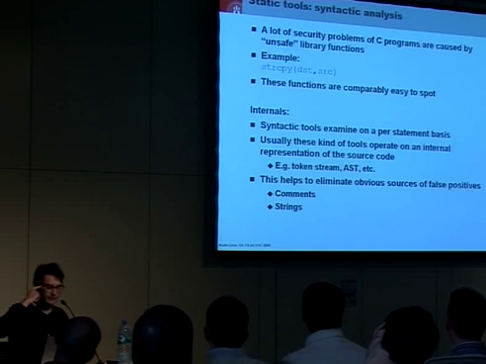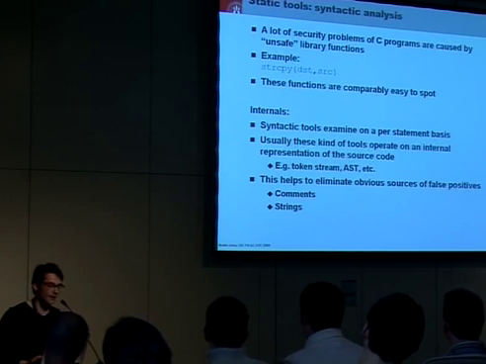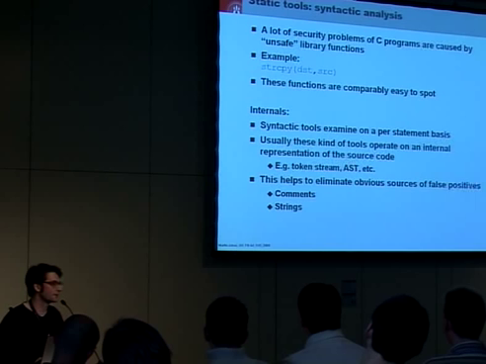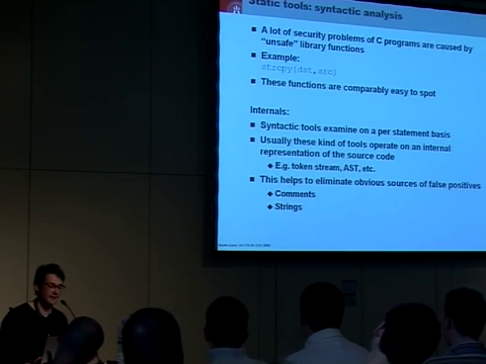So these syntactic tools pretty much work only on a per statement basis. They don't take any context into account. They look just line for line in the code. Oh yeah, there's a string copy. We may have a problem here. They don't really work on the source code per se, but they do some pre-processing. They generate a token stream, an abstract syntax tree or stuff like that. But this is as sophisticated as it gets.